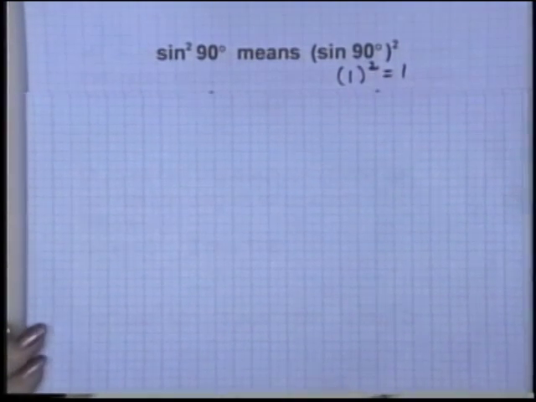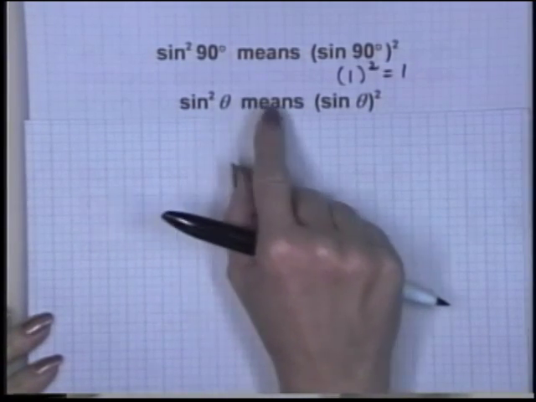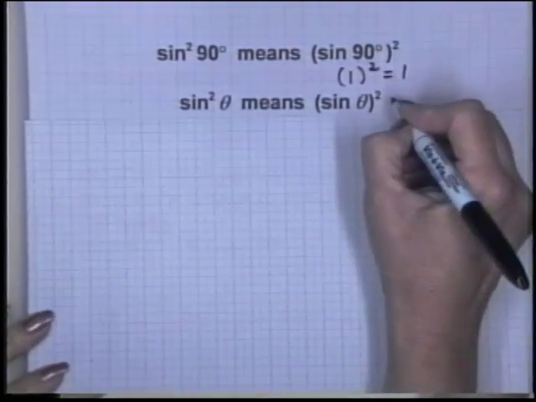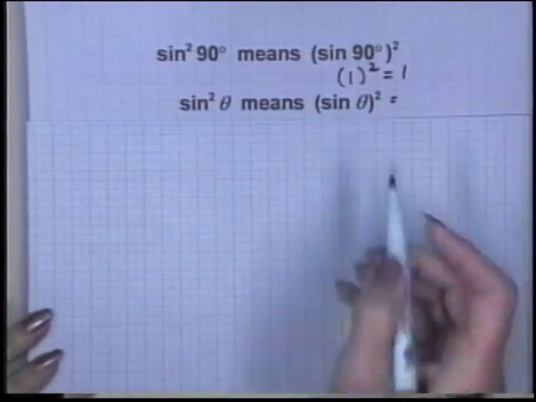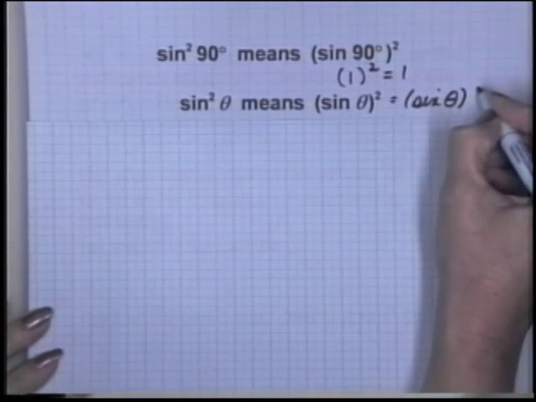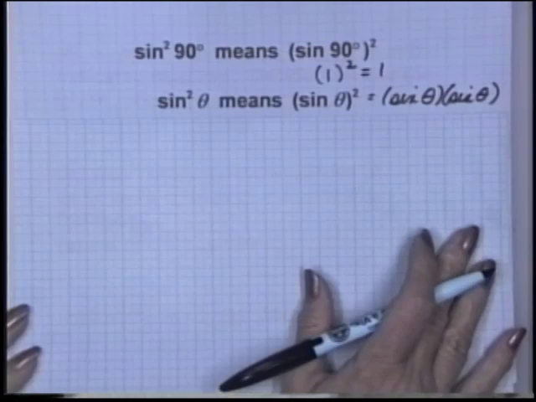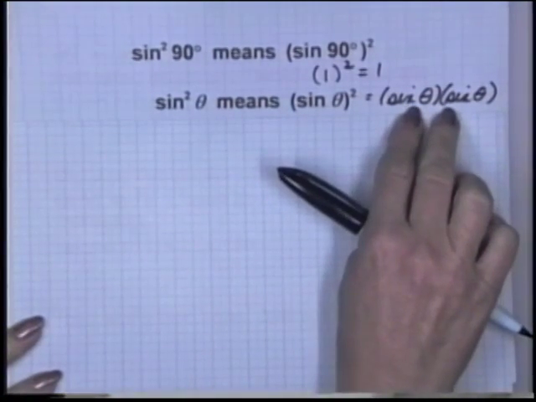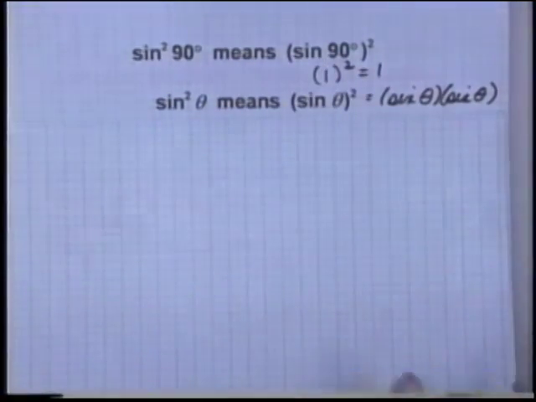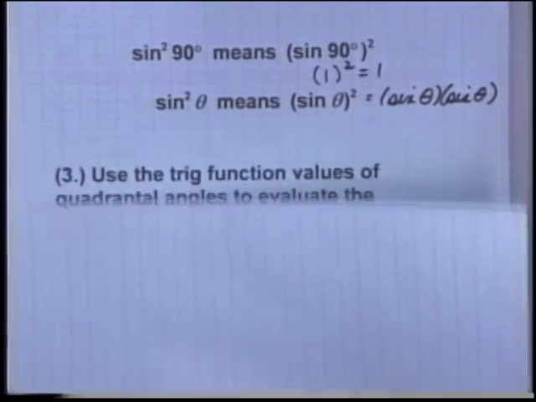In general, when we write sine squared theta, and that's how we read it, we mean that it is the sine of theta squared. Another interpretation, of course, of squaring something, we mean that this is sine theta multiplied by sine theta. Now, we're not going to need to know that in these examples. We will need to know this, but you might as well pick that up from this lesson. So let's look at these problems.